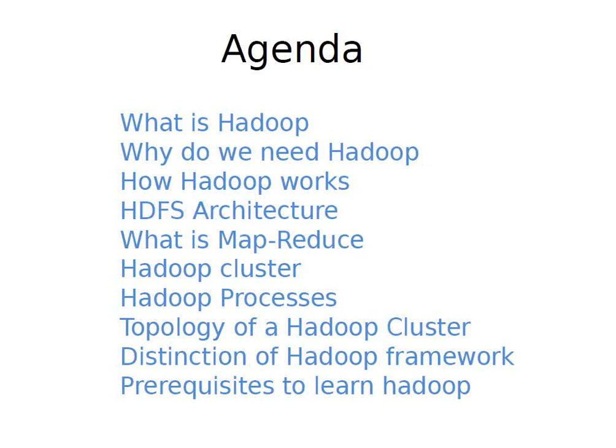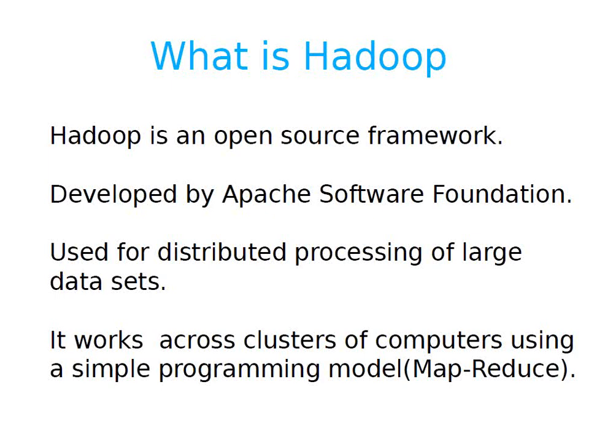So we'll start with the first one. What is Hadoop? First of all, it is an open source framework. Open source means this is free of cost available over the internet. This has been developed by Apache. So you can go to the Apache website, download Hadoop and use it. You can use it for your own purpose or for your enterprise purpose as well. So that is free of cost available.